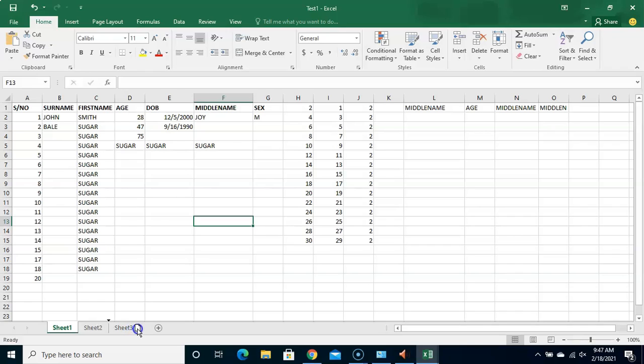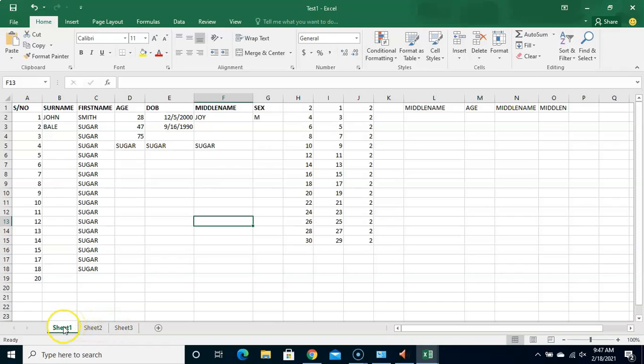All I need to do is drag it there. Can you see that? If I want sheet 1 to be in between the two, can you see? I can drop it and it's going to be in between the two. So you can rearrange the sheet tabs. I hope you understand that now. So all you need to do is just drag them. Now there are other things you could do to the worksheets. I'm going to show you shortly.